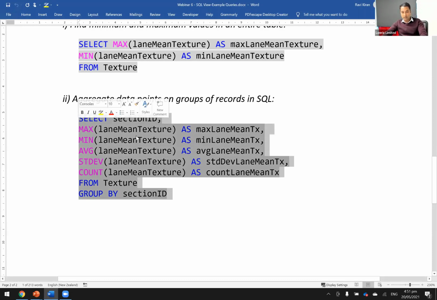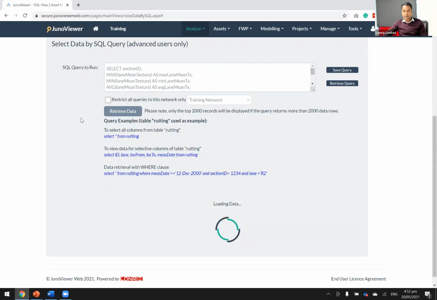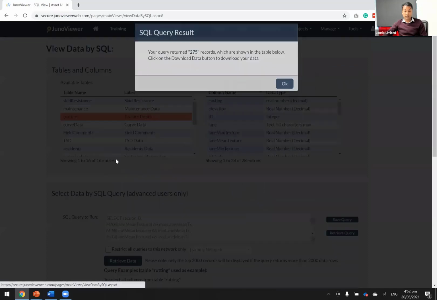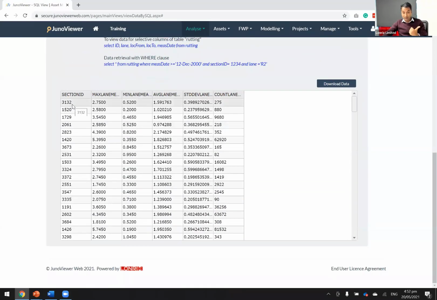Let's execute and see what we find out. Okay. There are 275 sections with data. And you can see here, of course, the section ID. It automatically displays only unique section IDs. It won't repeat section IDs. That's the beauty of the group by command.